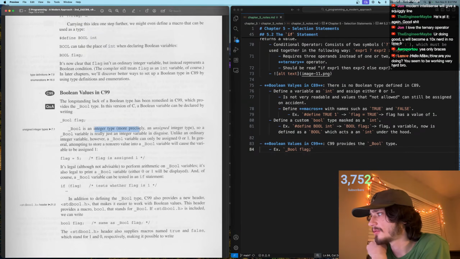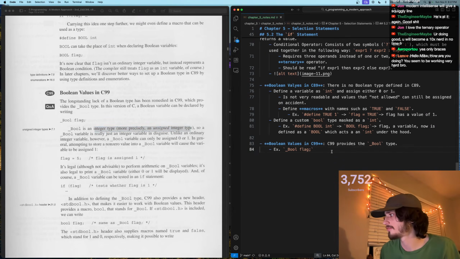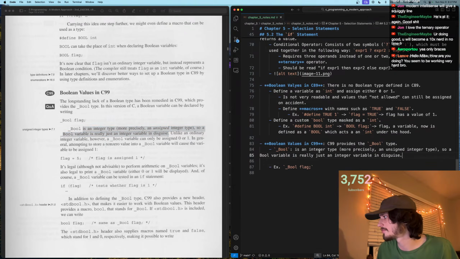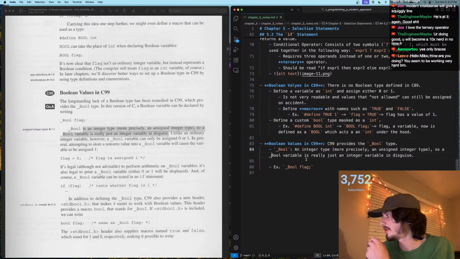_Bool is an integer type, more precisely an unsigned integer type. So a _Bool variable is really just an integer variable in disguise.